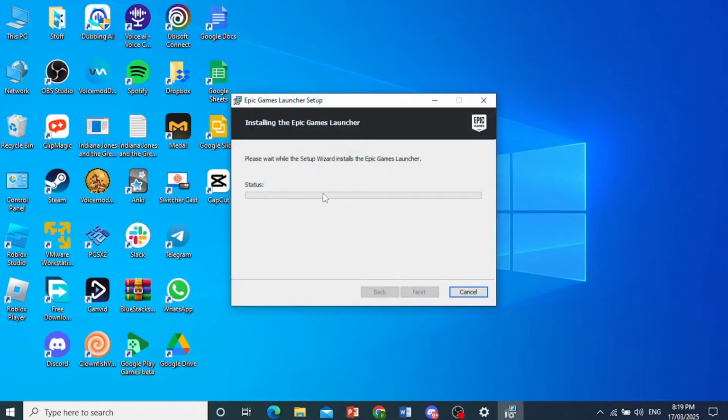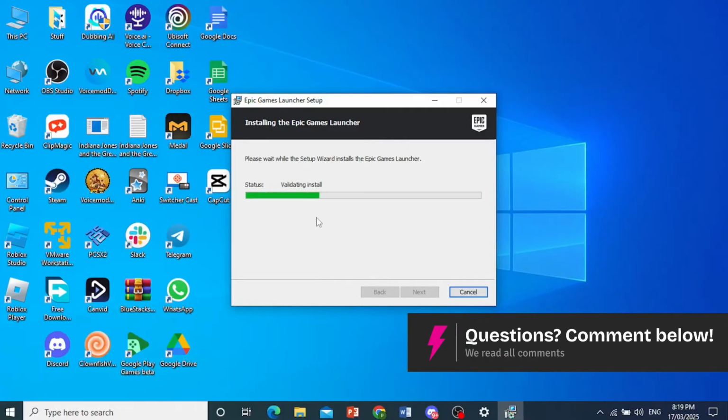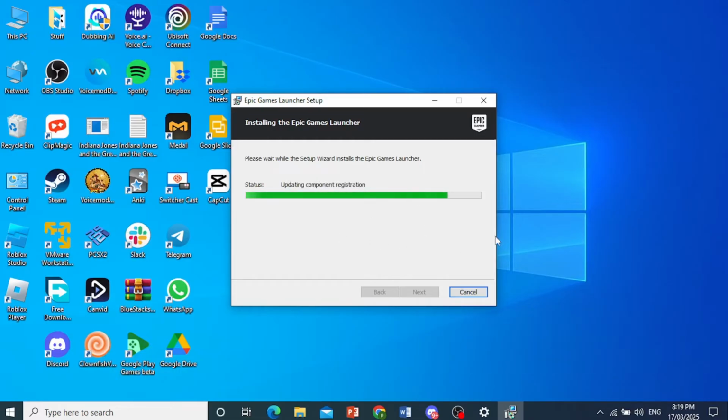Okay, and now it is currently starting the installation process. When you get a pop-up on your PC, just go ahead and click on yes. Okay, and now it's installing. As you can see, it is doing the process, and unzipping all the files, copying new files, things like that. So we just have to wait for now, right?